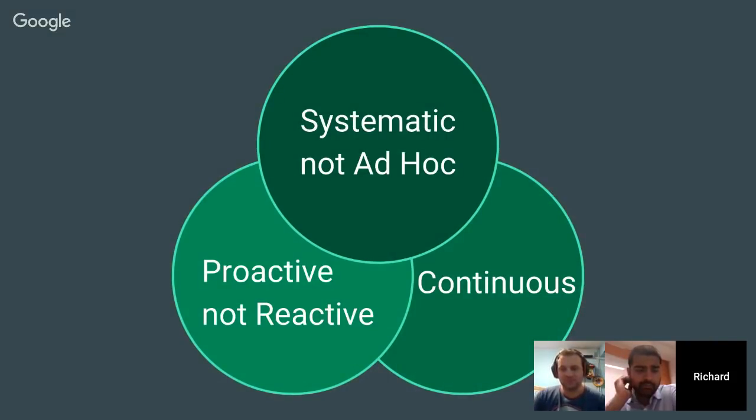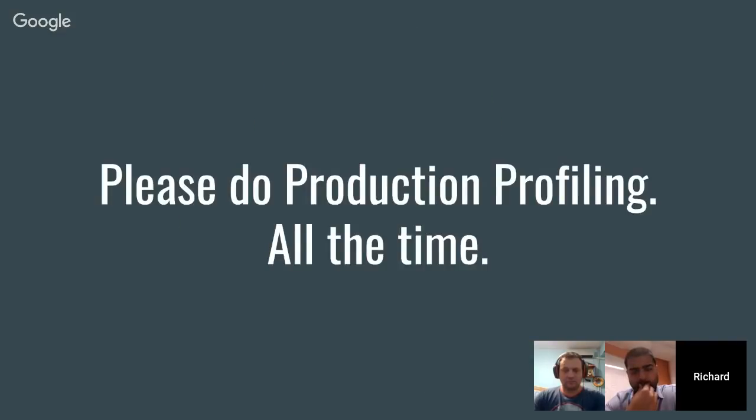And to do those kind of things, we need to think about being continuous, measuring these things in production all the time. So they're not things that you just do when things go wrong. They're things that you measure all the time, so you're happy that they're always working, and they're just part of your natural rhythm, and you've always got that information, that historical data available. If you take one thing away from this talk, please let it be do production profiling all the time.